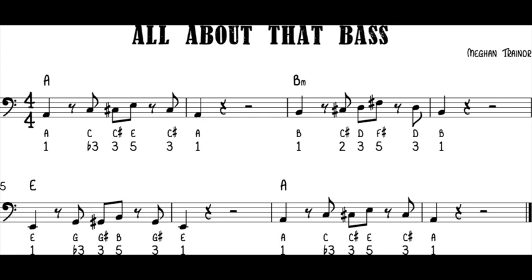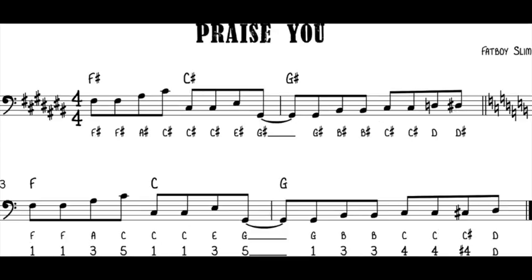Another thing this bass line does really well is that you've got really good use of the chord tones in the music. So if we look at this, the first section here in A major, you're starting off on A. You've got a C sharp and an E later in the phrase, but we've also got this C natural, which is a flat third. So we've got 1, 3, 5 from our chord, those chord tones, but we've also got this flattened third here. So it's a C natural in this instance, which makes it sound a little bit funkier, a little bit smoother, a little bit more interesting. That's quite a good feature, and it does that on most of the sections here.